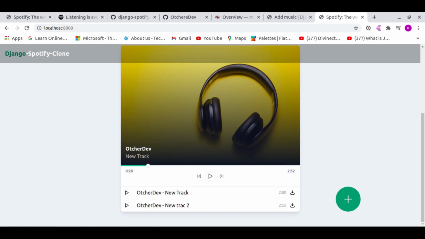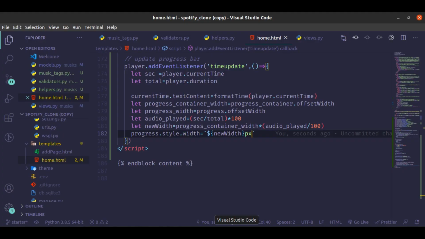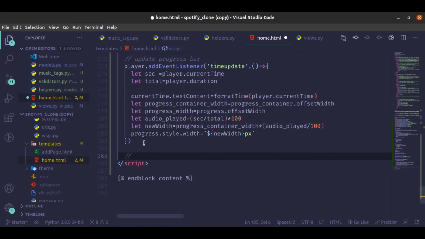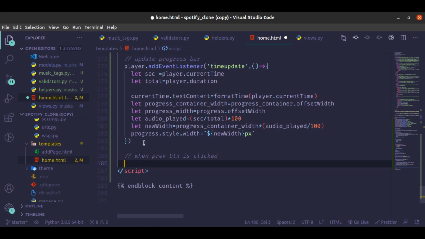Okay, so let's jump into it. So let's go down. Let's create a comment when prev btn is clicked. Okay, so we're going to hold on to the previous button.